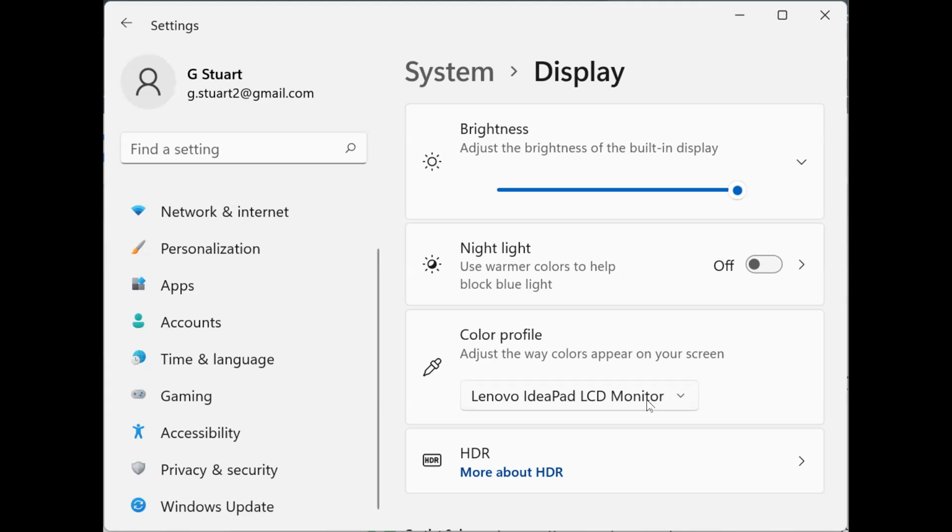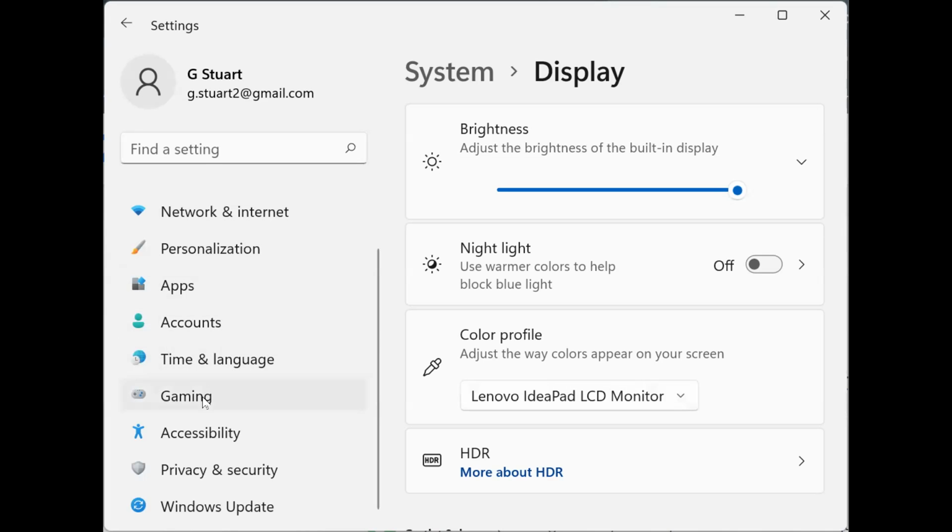Here's where things get a little interesting. If I wanted to go back to accessibility, if you look up top here, I'm actually in system now. I'm not in accessibility anymore. This is where some of the navigation in Windows gets a little confusing. Remember we went to display.